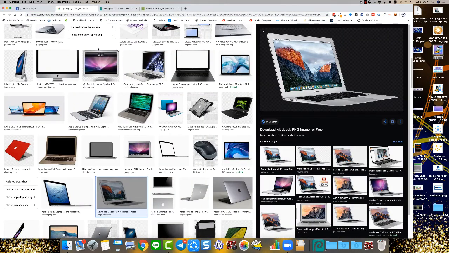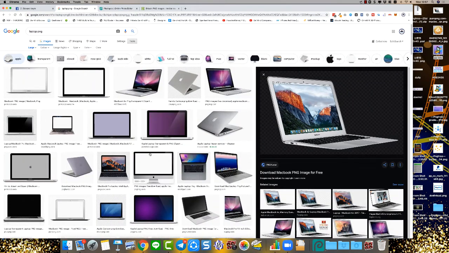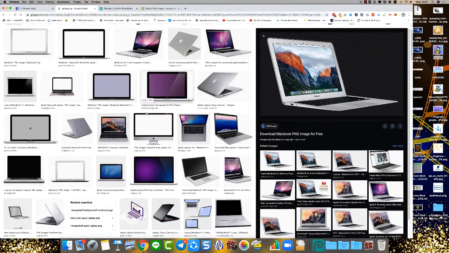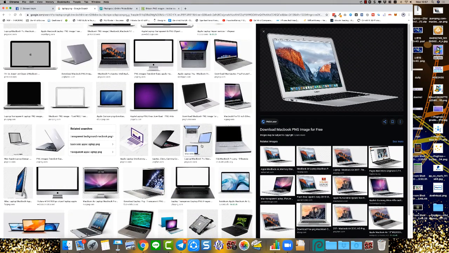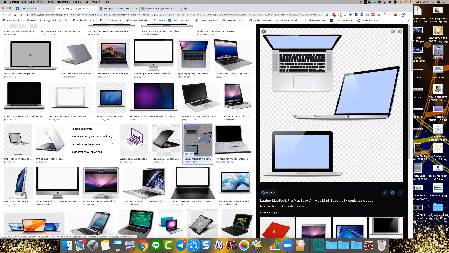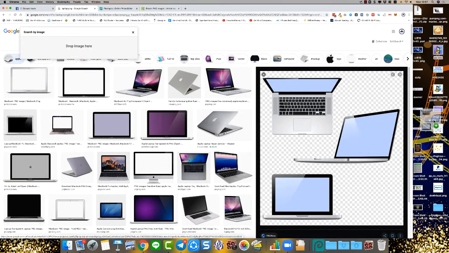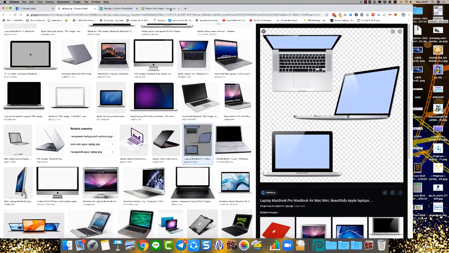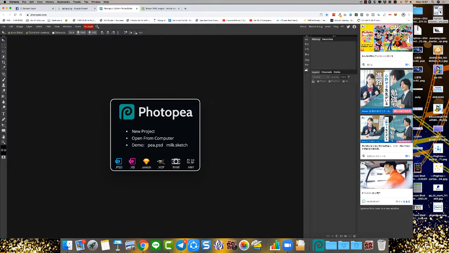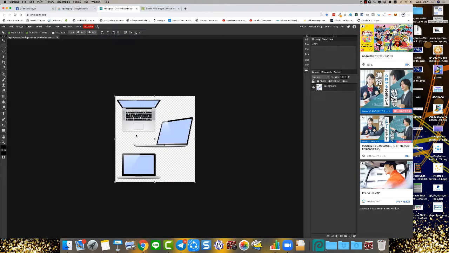Or you could just go onto Google and find any images that you have permission to use. Be careful about using other people's images, but in this example, I can just download, for example, a laptop or whatever. Let's have a look. Something like this, for example. It looks pretty cool. I'm just going to download that, and this is probably not ideal, but you could just get the idea.